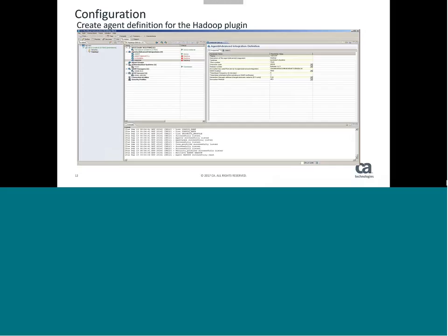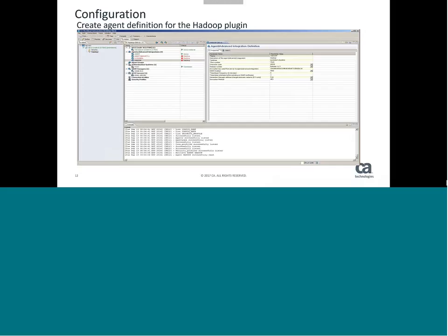One question that comes up is, where would I install my agent and or my plugin? Would I install it on the Hadoop estate, or can I install it remotely outside of the Hadoop estate? You may not have access to Hadoop. It may be a case that the platform is owned by an area whose responsibility for Hadoop means that they won't let you install local code on their Hadoop server. And that's fine, because the way that the plugin communicates with Hadoop is by doing an SSH on default port 22.